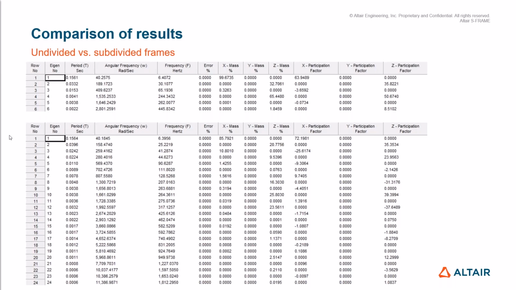And the building's frequency for each mode shape has decreased as the period increased, and our participation factors have also spiked up for the second model over here, at least for the X direction, and we can see slightly smaller participation factors in the Z direction for the second model as well.